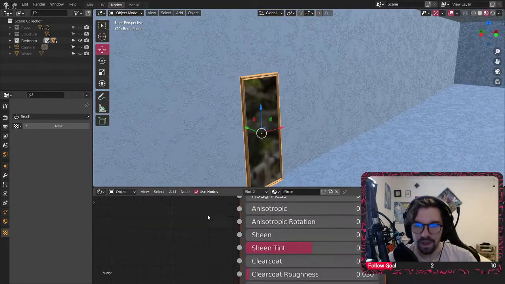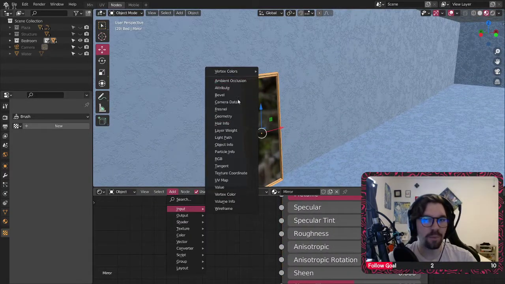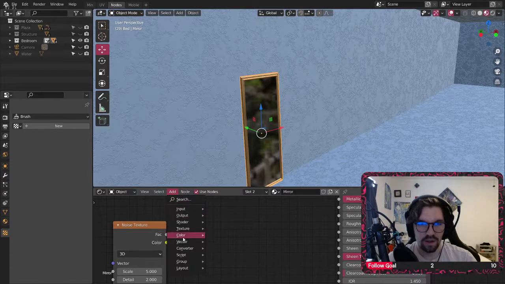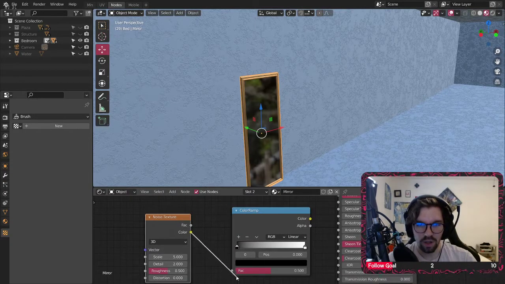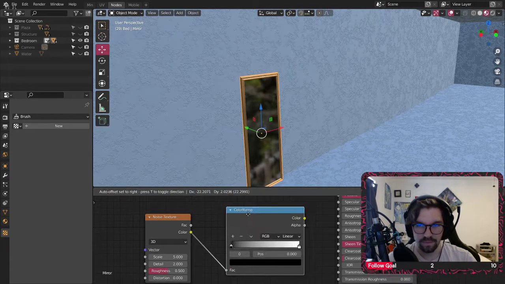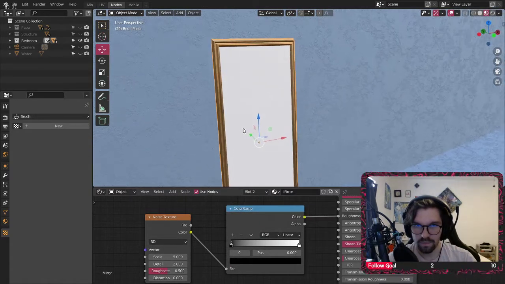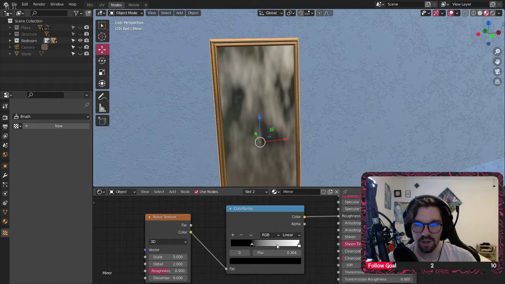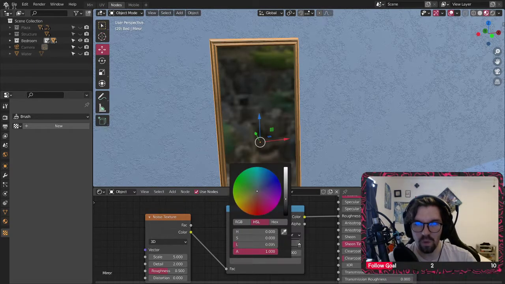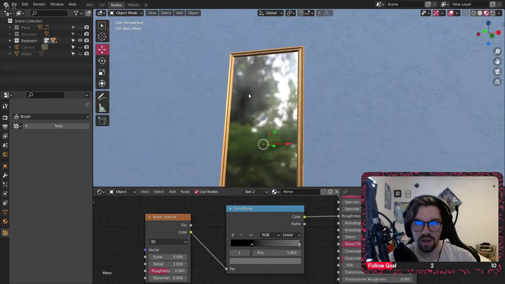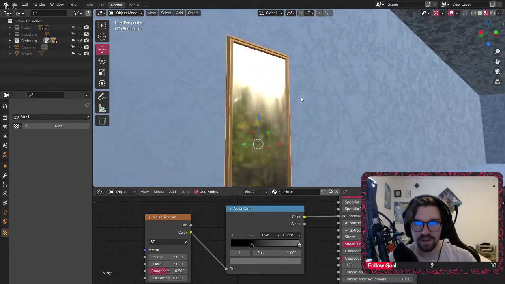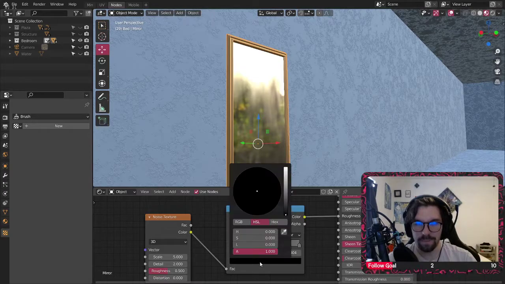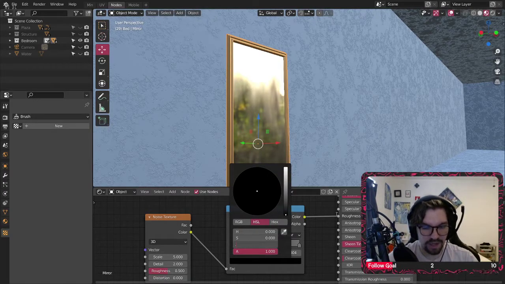Okay, we got a mirror. Now, if we want to make a mirror that's actually pretty genuine, what we're going to want to do is pop on a noise texture and throw on a color ramp, and we'll go for it. I want as much of the see-through as possible, which means I'm going to take this white and drop the white way down. That's about perfect. That's about as perfect as you can hope for a mirror. If anything, I might take the black and not make it absolute black. I might go 0.02.